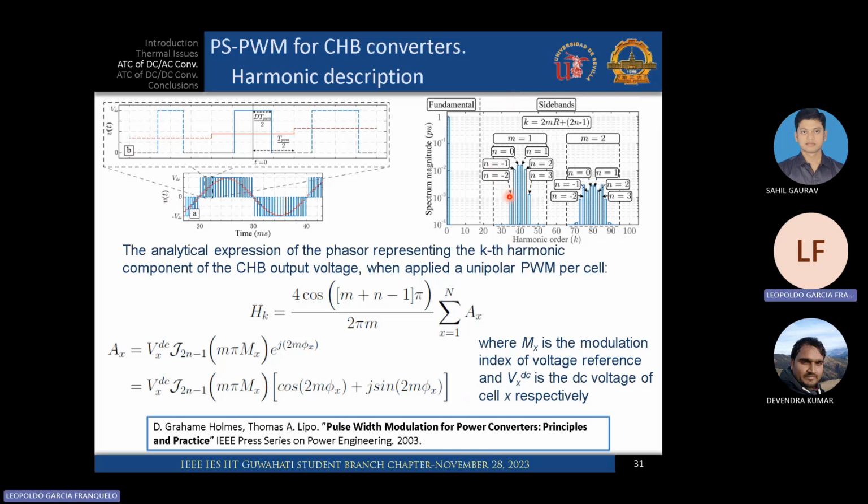Then the harmonics can be classified in groups, from n equal 1, n equal 2, and so on. Then inside each of the groups, we have a second index, which is n from -2 to 3, and the number of the harmonic is calculated with this formula, where n is the number of the group, n is the position inside the group, and r is the modulation index, so the relation between the carrier frequency and the sinusoidal frequency. In this case, this is the formula that we can calculate in function of n and n, and the amplitude A depends on the modulation index and the Bessel function.